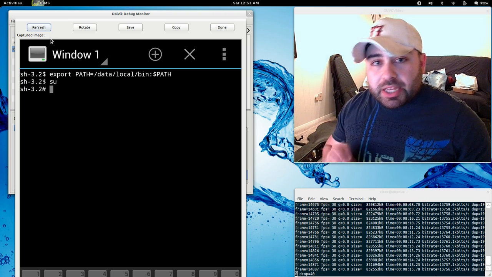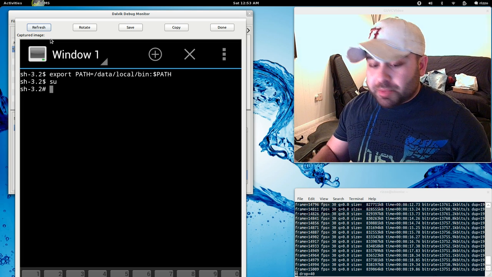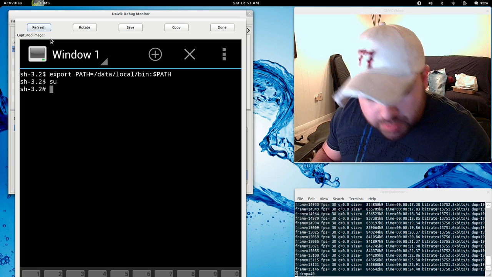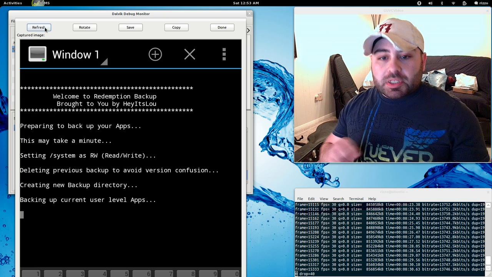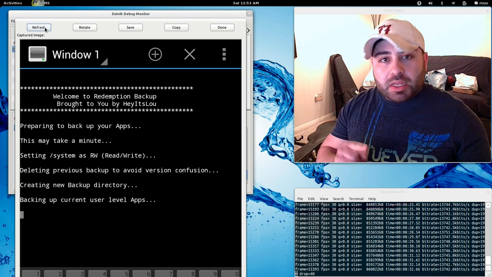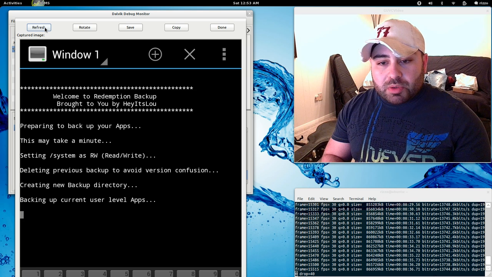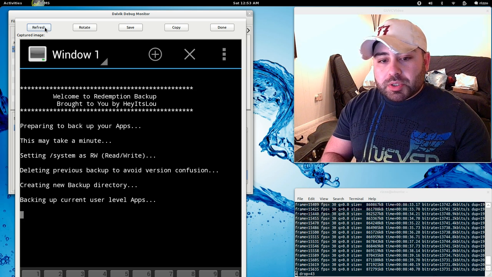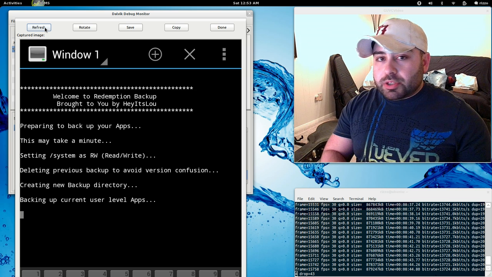The command to execute redemption backup is extremely simple. RB, redemption backup. So type R, then B, and hit the enter key. When you hit RB enter, this is what pops up. It's going to tell you it's preparing to back up your apps. It may take a minute. It's got to set the system to a read-write state. It's going to delete the previous backup to avoid version confusion. It's going to create your new backup directory, and it's going to back up your current user level apps.